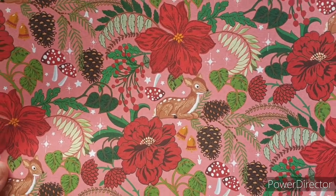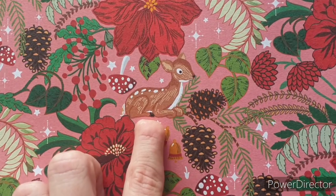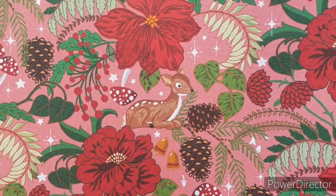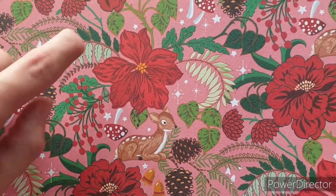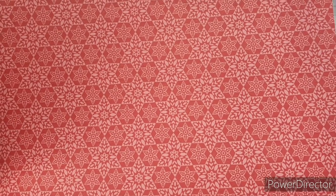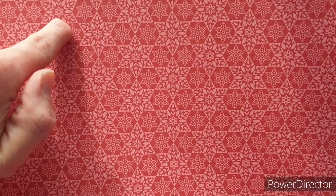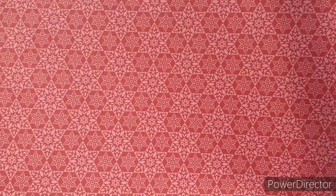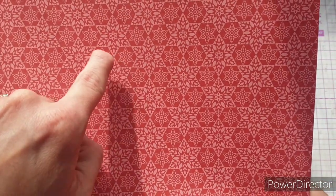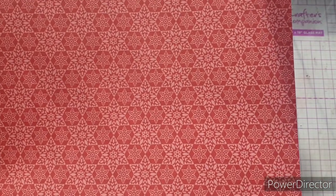We've got another change in direction color-wise — oh my goodness, look how adorable this little deer is! Possibly the cutest deer I've seen all year. You can see the use of lines and dots on him — really her signature style. You could fussy cut him very easily. Then we have the mushrooms again, bells, big flowers. I like the pink background — I'm not normally an alternative Christmas girl but this page really speaks to me. On the back we have a mosaic feel paper — really cleverly done, with three different looks depending on how you focus on it.